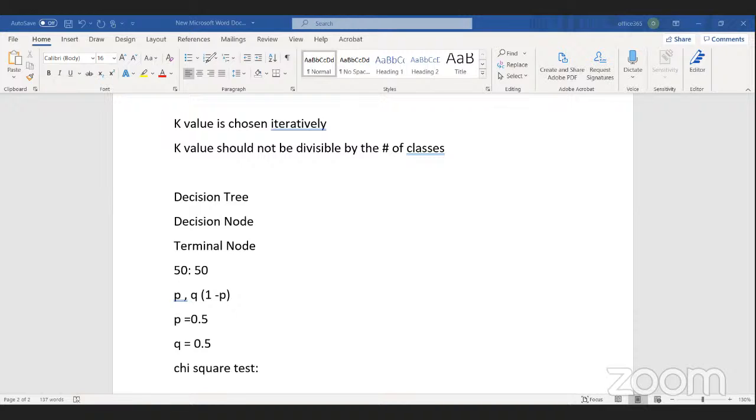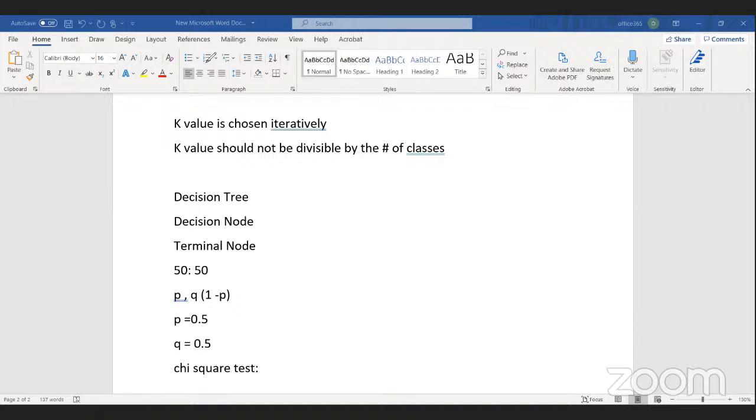Now, reduction in variance is obviously something that is only useful for continuous data. Sorry, my bad. When we are talking about the reduction in variance methodology, the measurement of variance is possible only for continuous values.